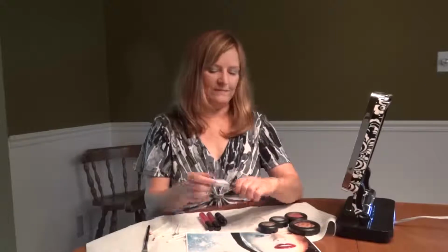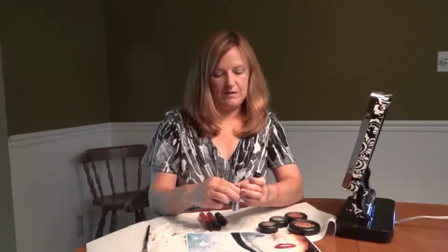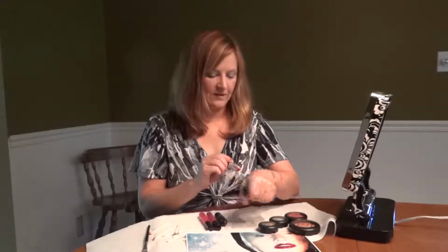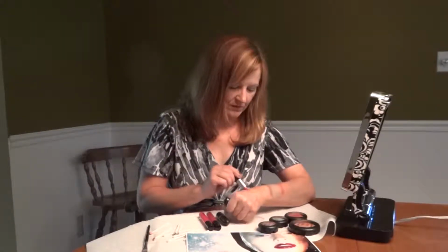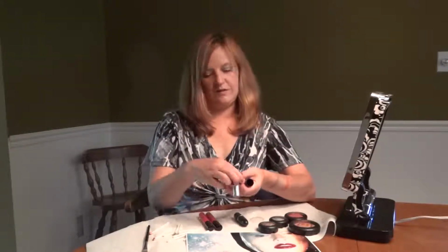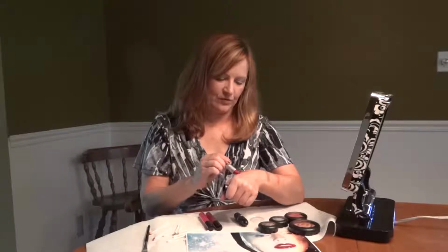Lip products. This is lipstick in Venus. And that's just a nice neutral kind of pink rose. It's a pretty shade. It's got a little bit of shimmer to it. Next one is Fire Sign. And that's a darker rose.